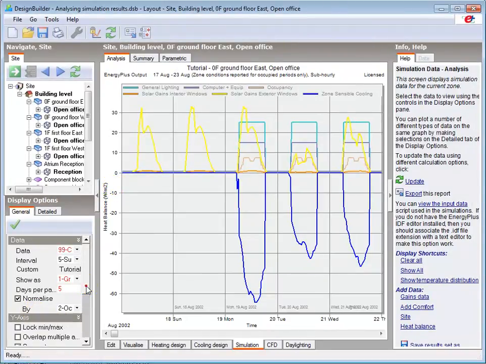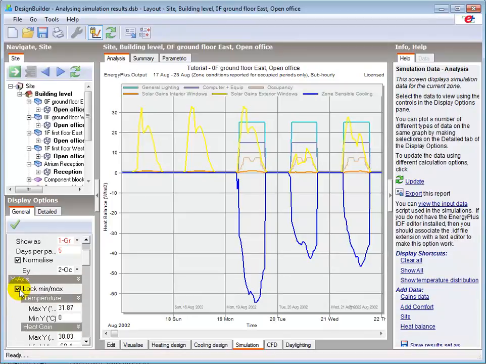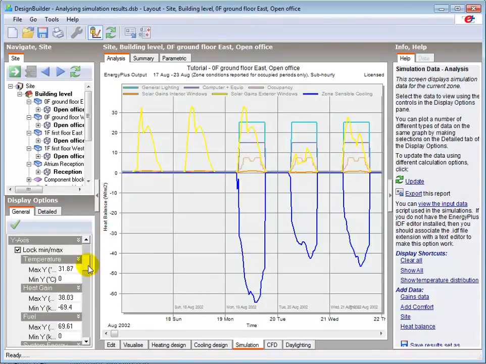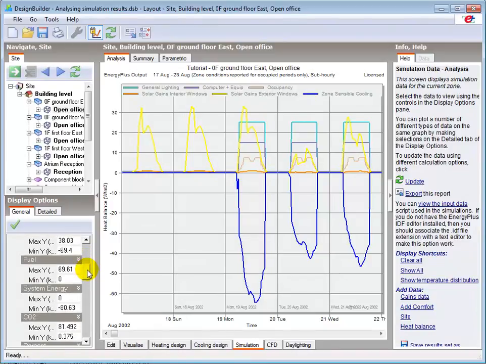The Y-axis options give you control over how the Y-axis is displayed. You can lock the extent of the Y-axis so that it keeps its current maximum and minimum values. This ensures consistent comparison with any future results displayed.